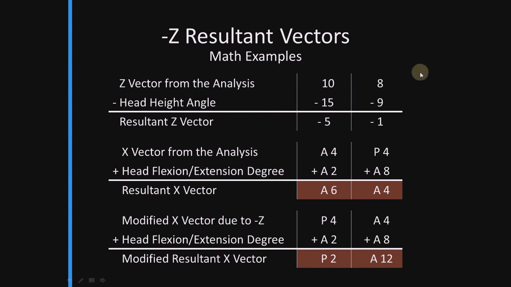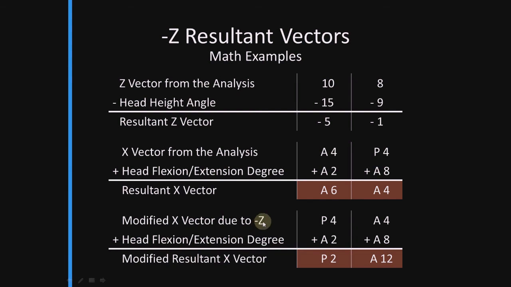In our second example, the height from the X-ray was 8 degrees, and the patient's side lying position was 9. Therefore, our instrument setting was negative 1, inverted into a negative. If the X-ray vector from the analysis told us we needed a posterior 4 application of adjusting force to the patient, but the patient's side lying position was anterior 8, typically a posterior 4 application to a side lying starting point of anterior 8 would be anterior 4 instrument setting, 4 degrees posterior to the anterior 8.